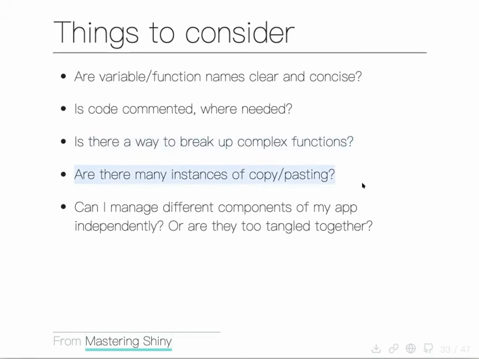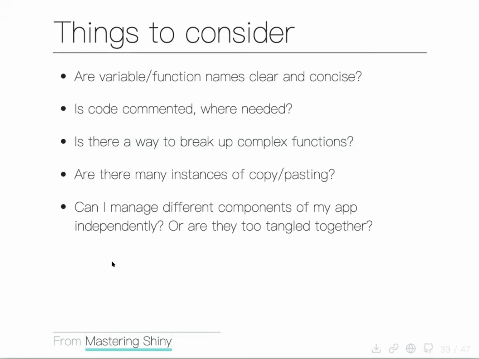Okay, if so, consider writing a function and maybe even looping too, depending on what you're doing. And then the other part of this that we've talked about some, but we'll talk about a little bit more, is: are there different components of my app that I can pull out and manage independently? That's where I was only focusing on the UI, but when I was saying, okay, let's take the sidebar out, and then maybe from there, we're even going to take the menu items out, and we're going to create new objects that are just those things.